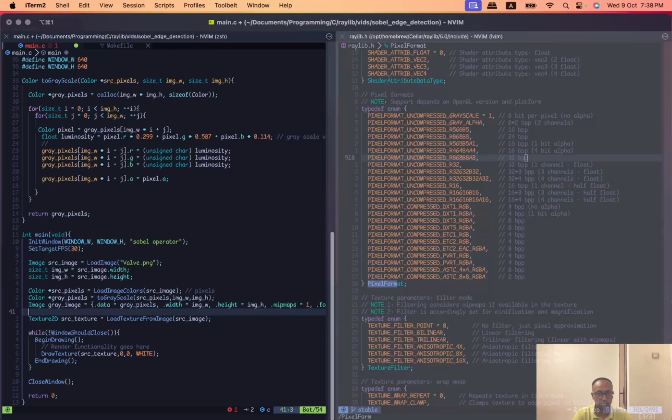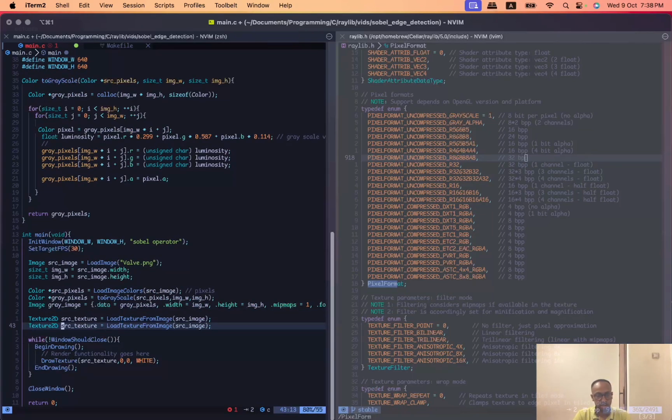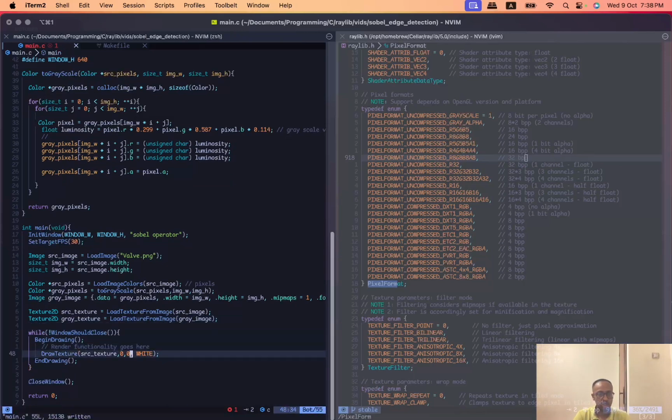Okay, so again let's copy this and call it gray texture, and from the gray image.